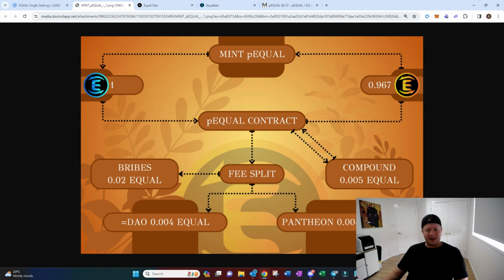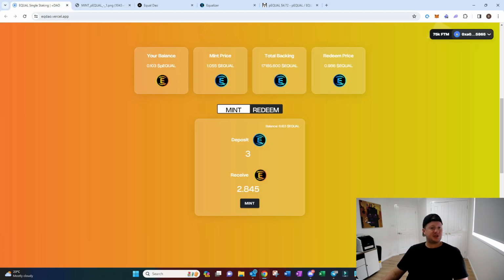But there is a small amount that compounds, which I haven't shown you here yet, which compounds back into it, and it continues to push this price up. So you can see now the redeem price is 0.986, not 0.976 or whatever it was there, or 967. So you can see it's starting to rise, because there's a little amount that every time you mint or redeem compounds in. So what you'll see is this price will forever rise. It will continue to rise and rise and rise. So the good thing is when you're minting your pEQUAL, it effectively will rise in price as people continue to mint and redeem.